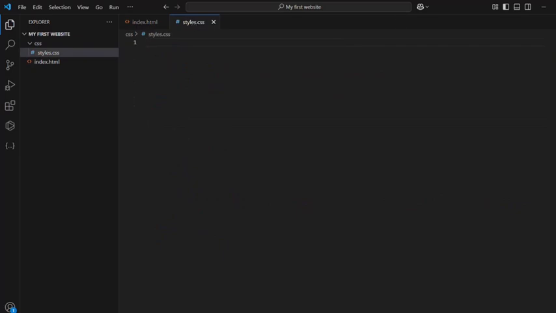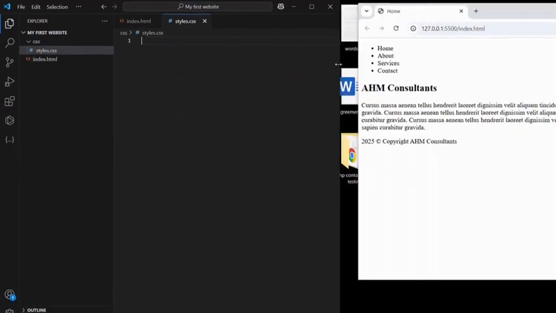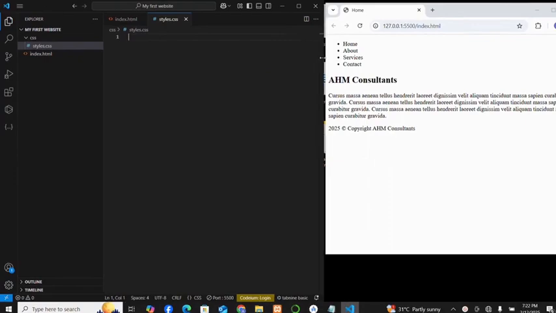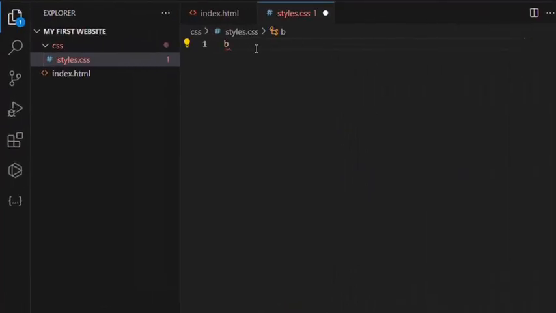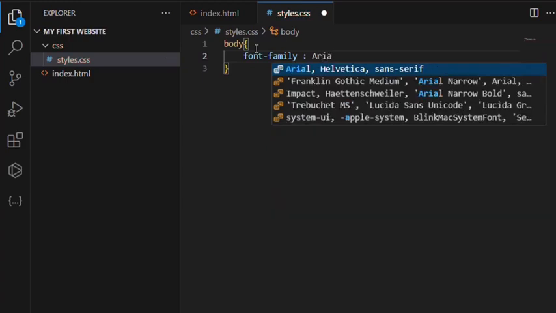So in the CSS file, let's begin applying some general styles for the body tag. The first property is the font family. This sets a clean, readable font: Arial, Helvetica, and sans-serif.